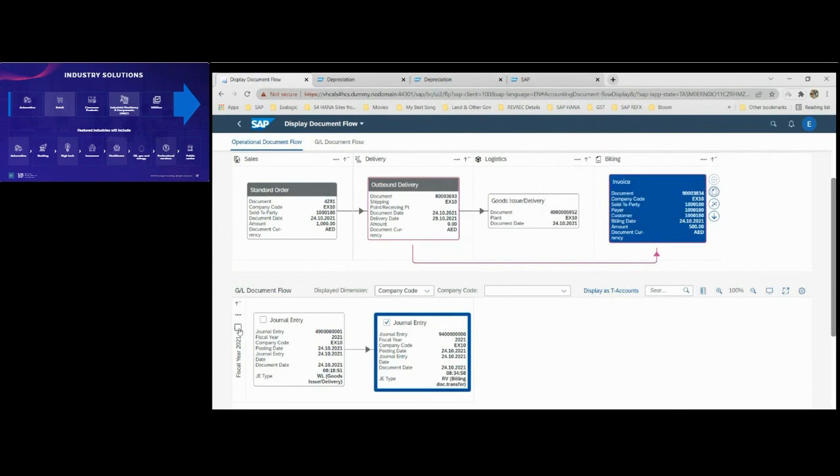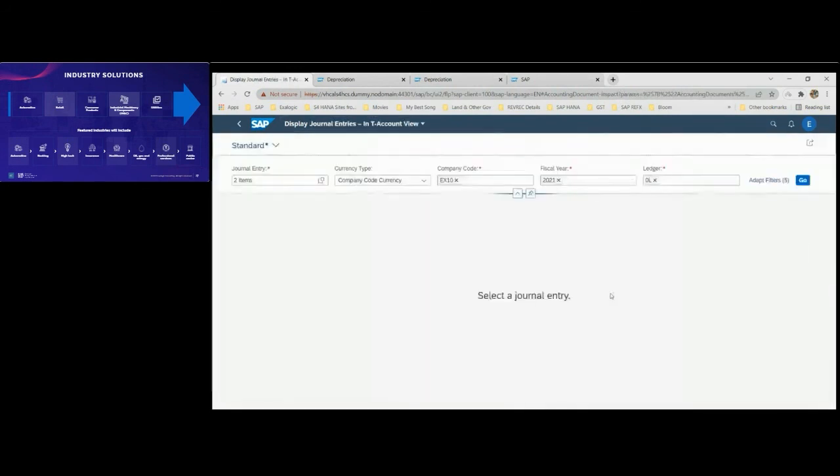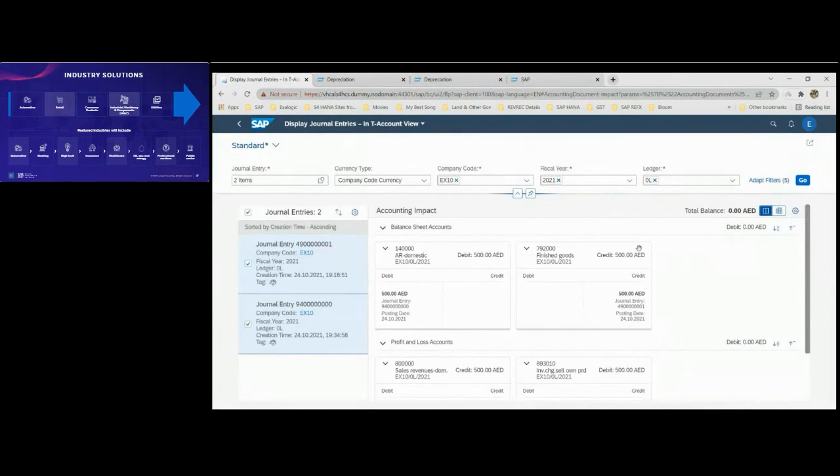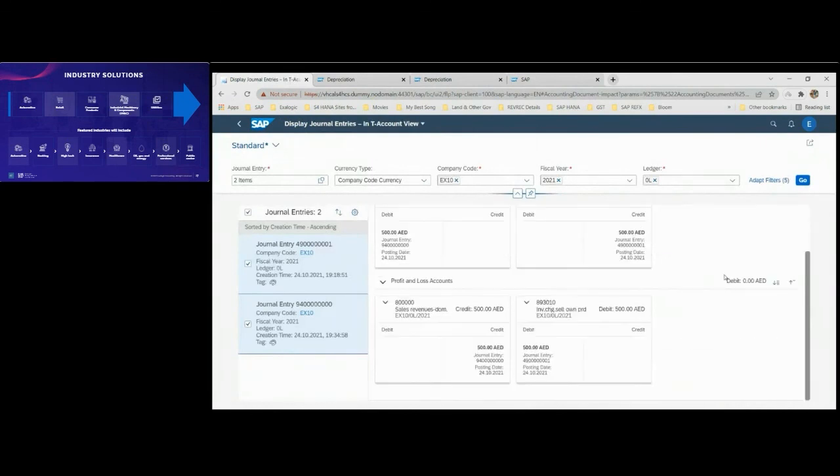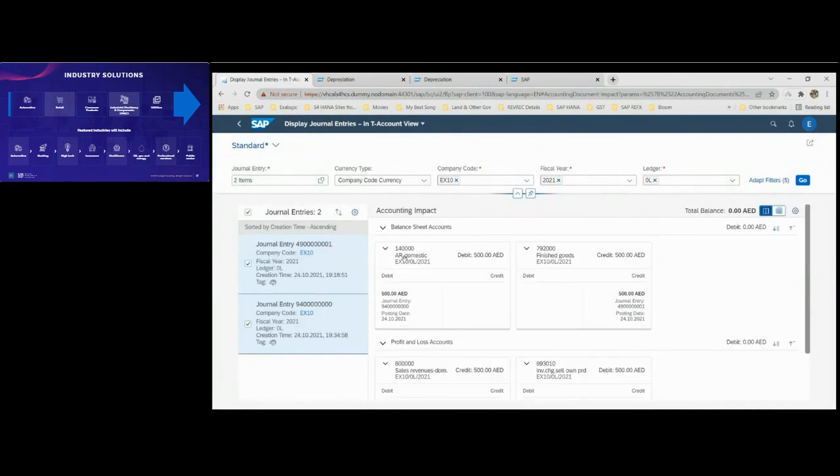Okay. And at the same time, if I want to see the T accounting of these accountings, just select both documents and click on display T accounting. The system will show you the T accounting concepts, which are the traditional accounting concepts we normally use. Okay. So what is the debit? What is the credit? What is the revenue debit? What are the charges and all this stuff? Stock will come into the picture. Okay. So this is called T accounting concepts.